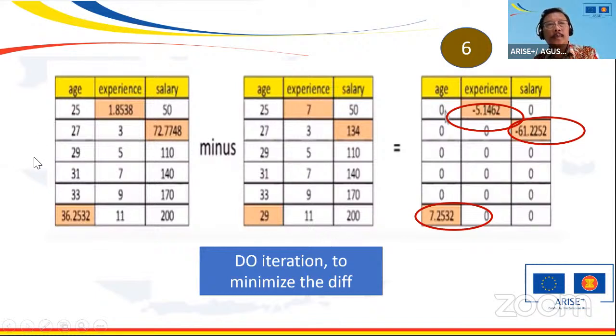We take the difference between this first round estimate and the input data that we have, the one we imputed through the mean. The mean imputation. So we subtract this from this, and we get this number. 0, 0, 0, of course, because we don't impute those figures. They are the same, 25, 27 here. But this is the difference. The difference is, of course, still big at the first round.